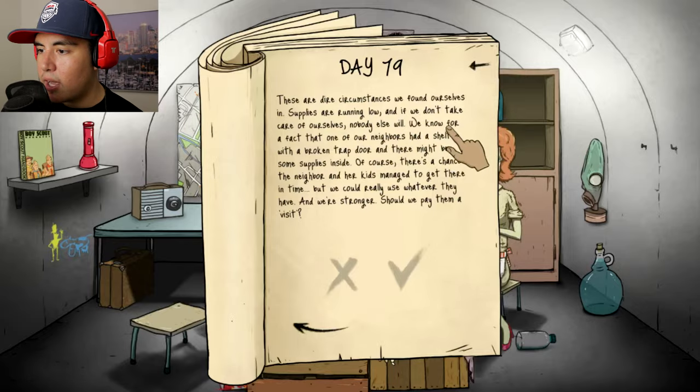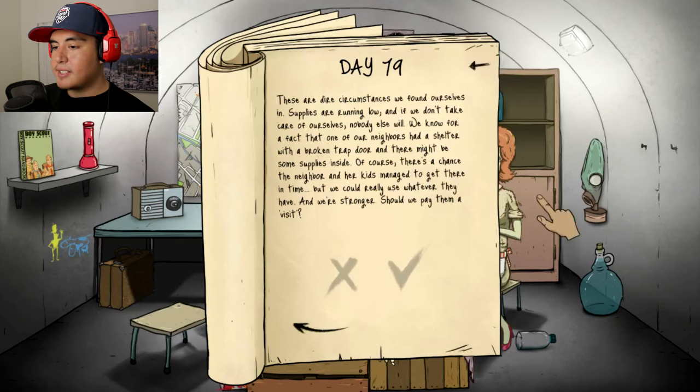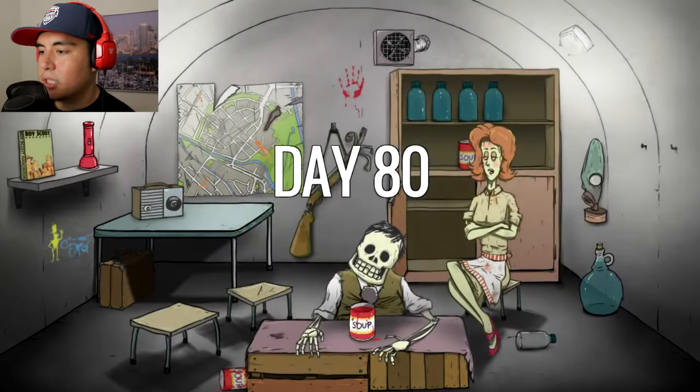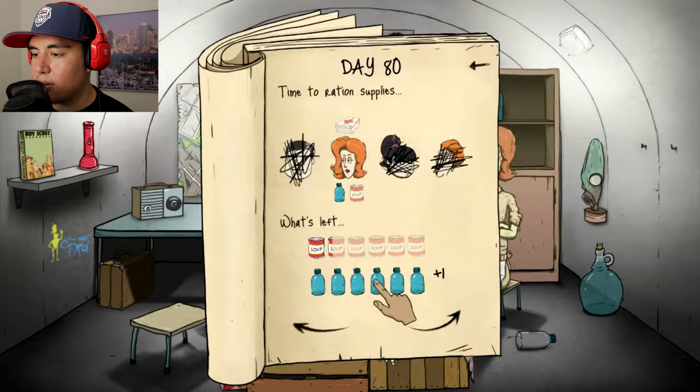Supplies are running low, and our neighbors have a broken trap door. Heads, we don't do it. Tails, we do. Okay, it's heads. We don't do anything. Fuck, I could have really used a situation like that. Maybe I could have gotten something good, but nope. Nope, we're not gonna be doing that. We're just gonna be giving Dolores some of that.